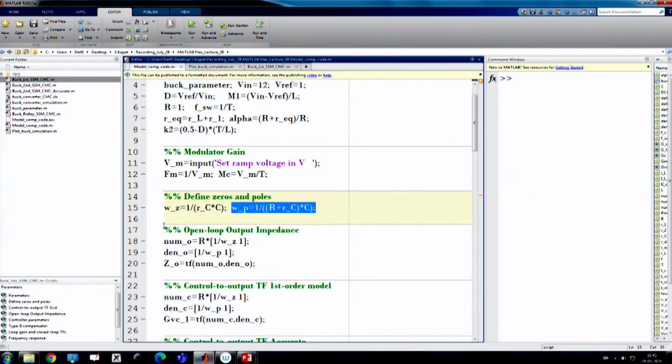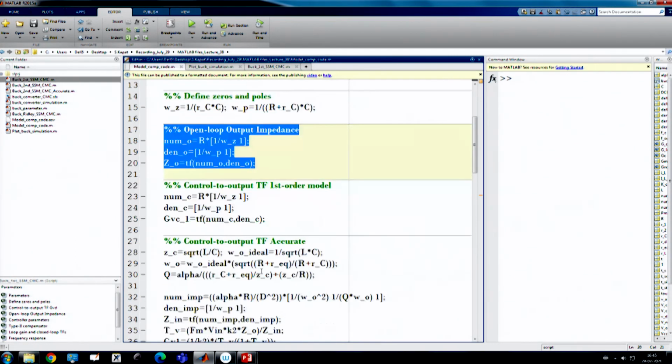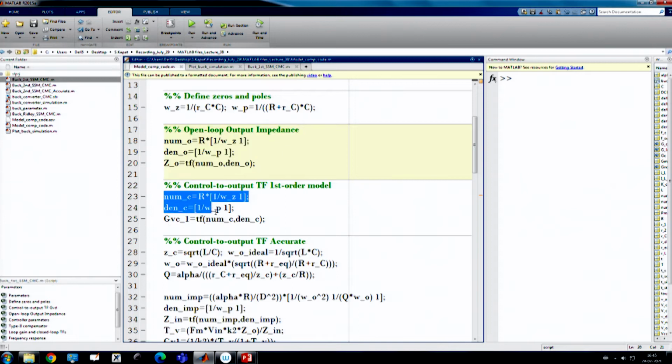Then the open loop output impedance we have discussed. For the first order model, we have discussed the control to output transfer function. This is nothing but the same as the output impedance. So I have written GVC1, the control to output transfer function using method 1, which is the approximate model.